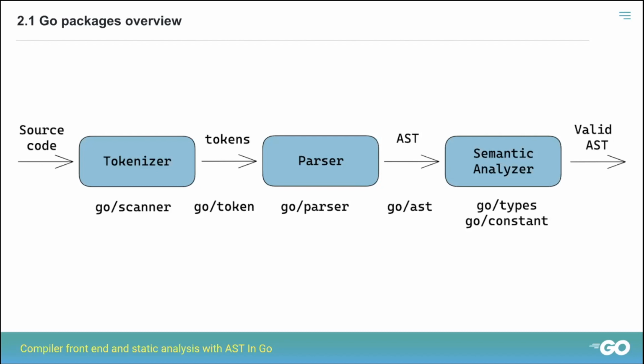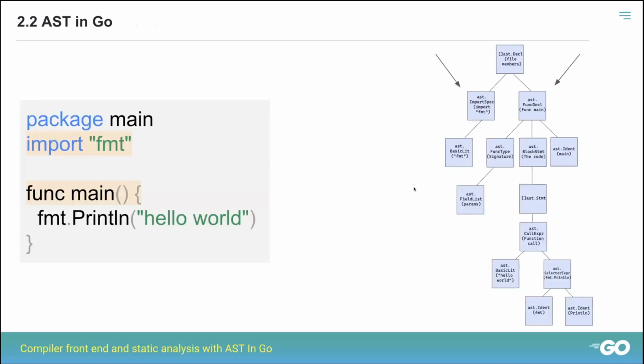You will see that when we will work with the analysis, then we will mostly work with the parser, and it will do the heavy lifting for us. So it will call the scanner, it will create the tokens, it will parse it and create the AST, it will run the type checking. So we will mostly work with this, but it's also possible, of course, to work with any one of those. So let's see the AST of a program in Go. We have the following program, and it's really simple. It's just a really simple hello world program. And this is the AST of this program.